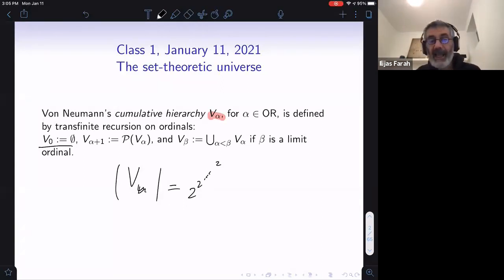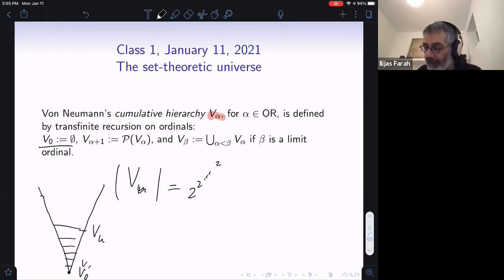And this name V is sort of descriptive, because the way it looks is really like a giant letter V. You see, V0 is this empty set at the bottom. V1 is slightly bigger, V2 is even bigger, and so on. Once you get to V omega, so to me, omega is the first limit ordinal, mostly interchangeable with the set of natural numbers. Then just take union and go on. So here is V omega plus 1, V omega plus 2, and so on.